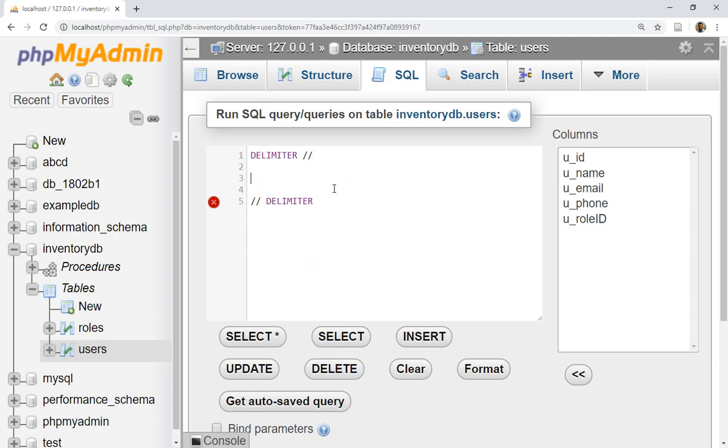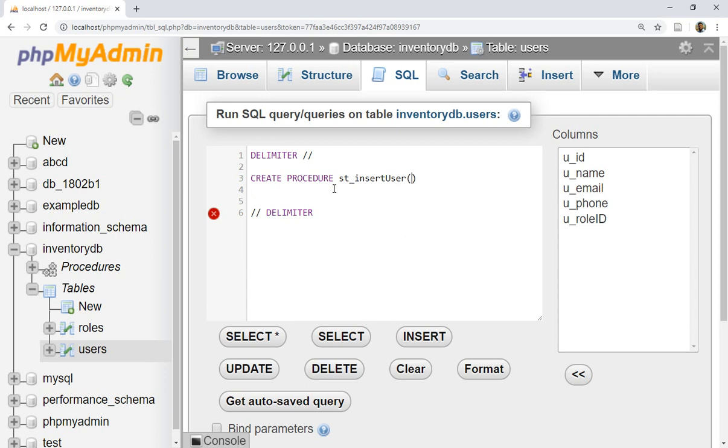Delimiter means the terminator. Now we have to specify CREATE PROCEDURE st_insert_user, because one user at a time we are going to insert. Now, how many things am I going to insert? I'll assume that I don't have any original data right now.